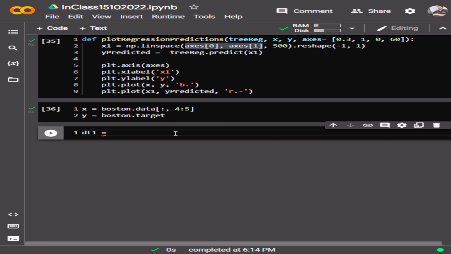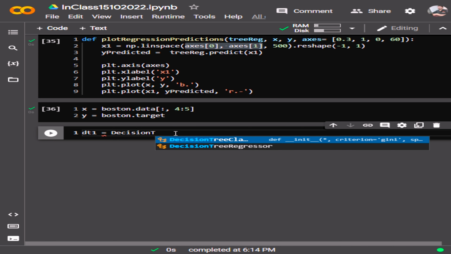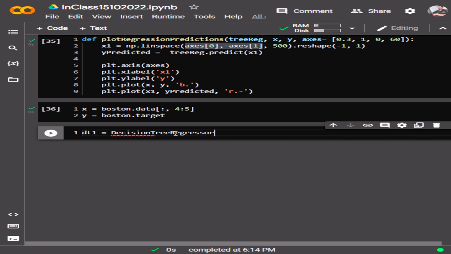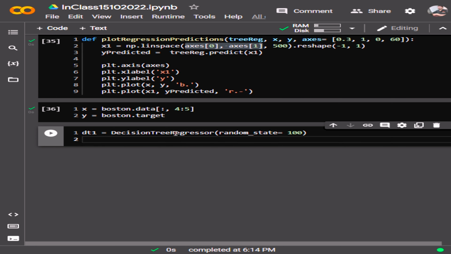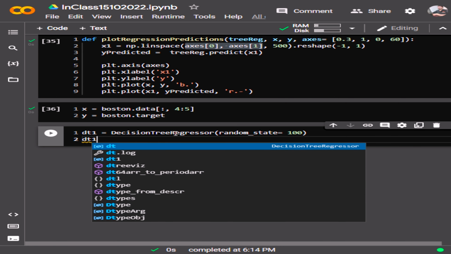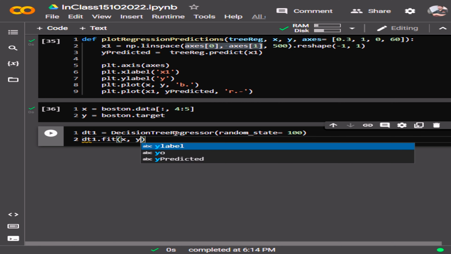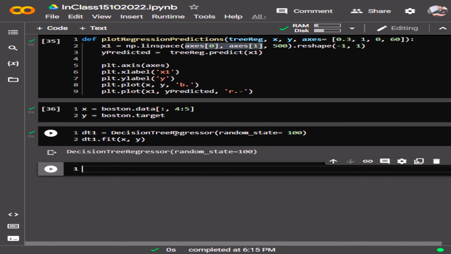So DT1 is equal to the decision tree regressor, then DT1 dot fit x and y. So the decision tree regressor has been created.